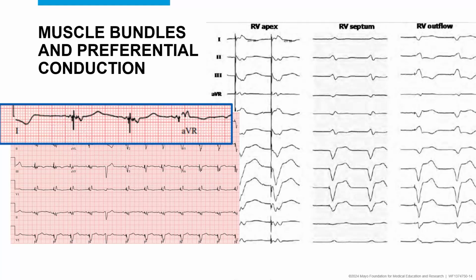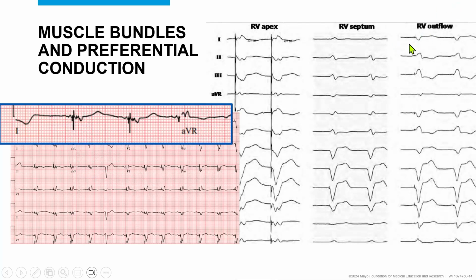So here, experimentally with catheters, pacing in the right ventricular apex, we can see lead 1 is positive, getting slow conduction and ultimately getting to the left ventricular free wall. Right ventricular septum, also delay getting to the free wall. But if you go out into the outflow tract and you leverage that anatomy and that fiber orientation where you've got rapid, facilitated, longitudinal conduction, you very often see this.